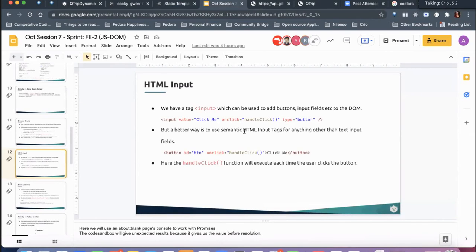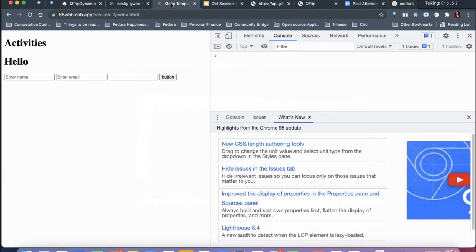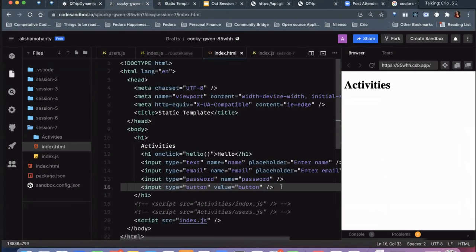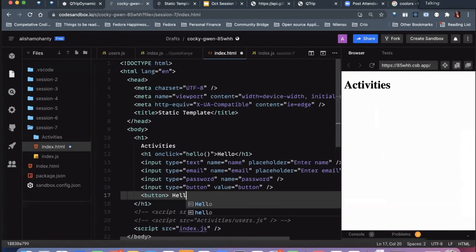Now, a better way: we have the semantic HTML tags, which are really preferred instead of using input. Why are we using semantic HTML tags? Another example is using button. We saw that we could make a button by writing input type equals button. But if we use the button HTML tag, we can reproduce the similar thing.